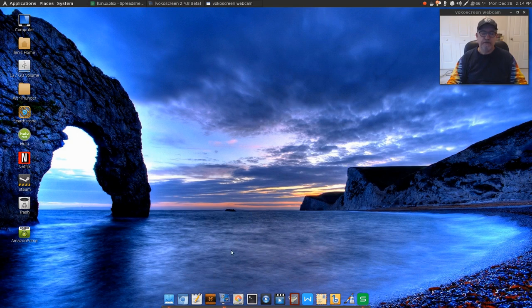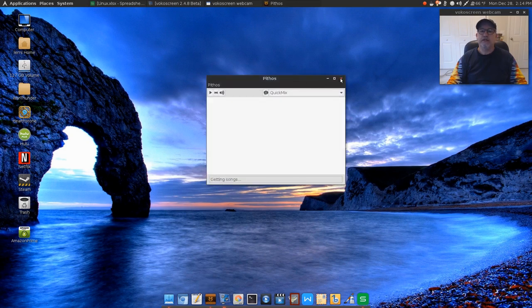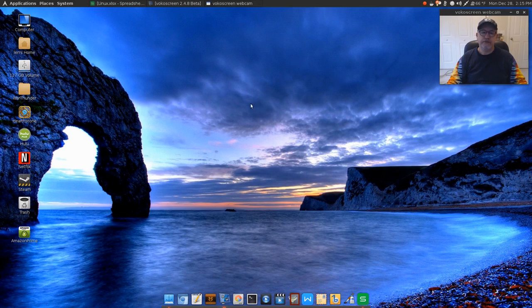There is a program that will even handle your Pandora called Pithos, which works nicely. If you have a Pandora account, Pithos will bring up the stations that you've created, and you can play songs that are covered within those stations. Now, I don't use Spotify, so I'm not sure if Spotify is covered. I believe you can play back your Spotify. But again, because I don't use it, I'm not 100% sure.